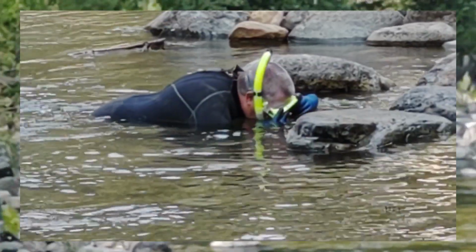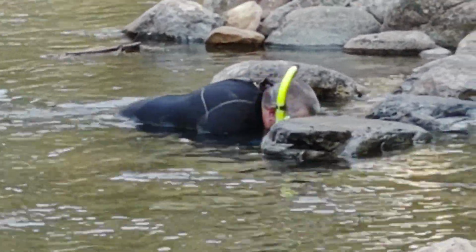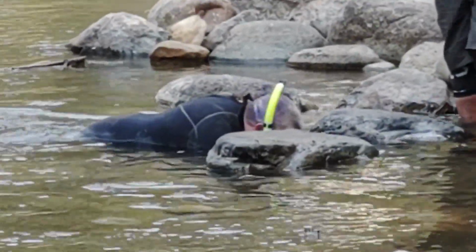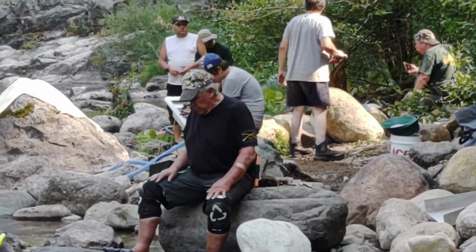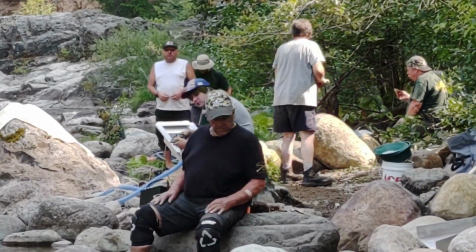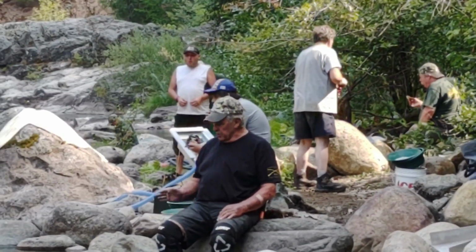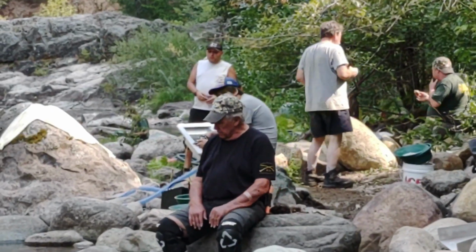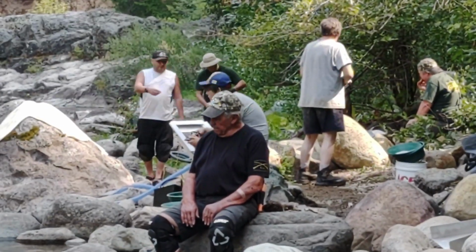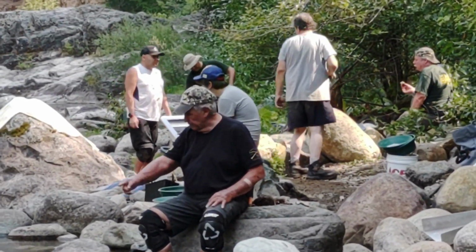So I'll try and get to digging. This guy here, he's metal detecting underwater, and so he's got his little waterproof metal detector and he's sniping the bedrock. And right now, everybody's taking a break. There is small gold so far. Right now, I'm finding that home gold. I'm hoping to get down a little deeper. I may just go over here and do some metal detecting in a little bit. There's some bedrock. I might just go over here and see if there's anything in there.